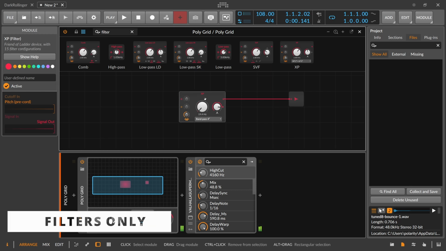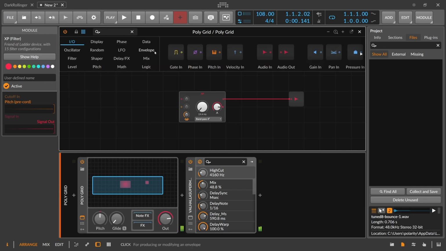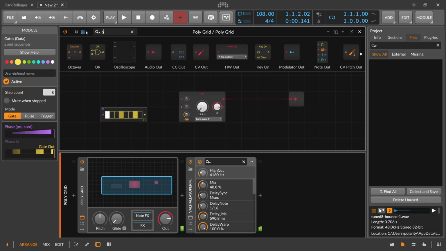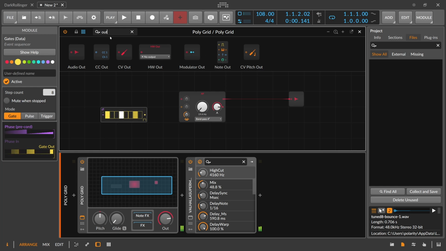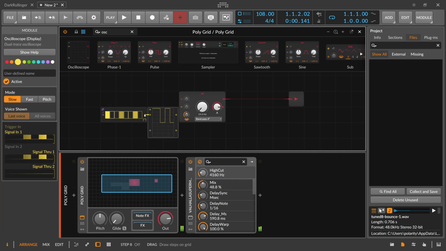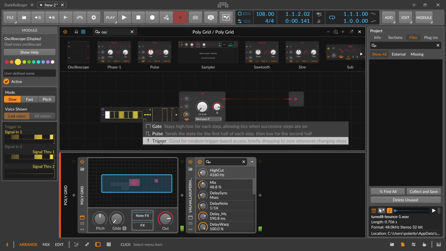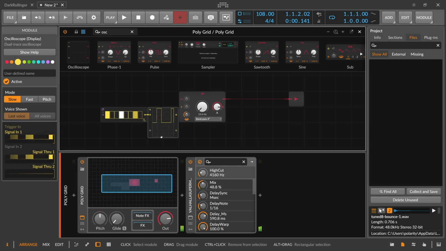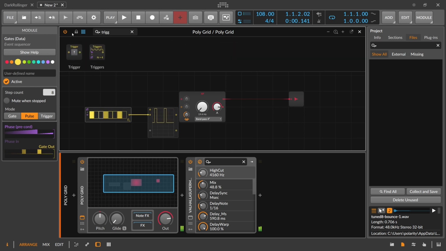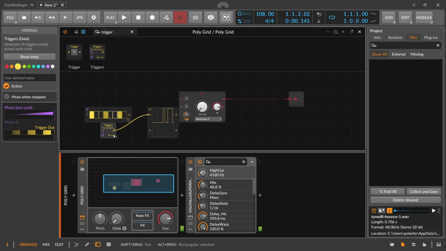If you want to have more rhythmic stuff, then of course you can use, for instance, something like the gate device here, which outputs just clicks if you want. Oscillator switches to slow mode, so we have these kind of shapes here. You can switch this now to trigger, or pulse, which gets you these shorter things here. Maybe you can also use a trigger. You can increase the trigger speed, something like this. And we can use this as an audio input to the filter.